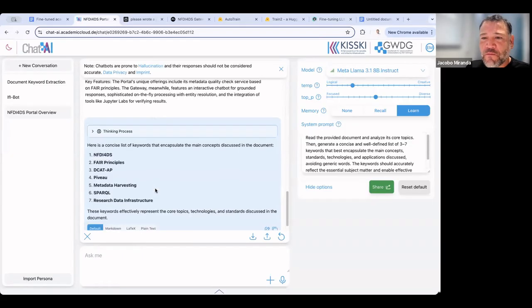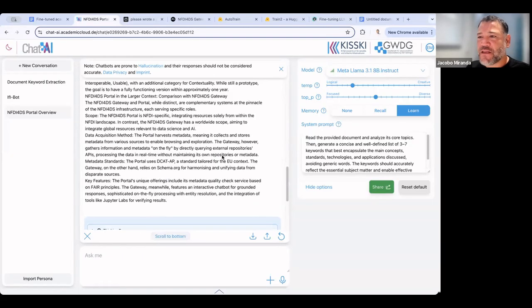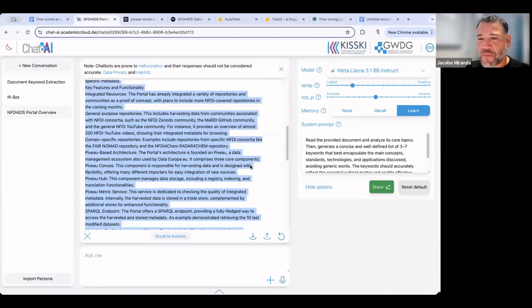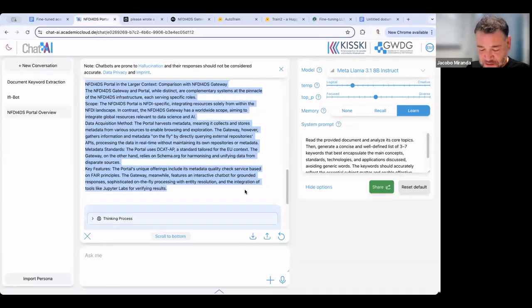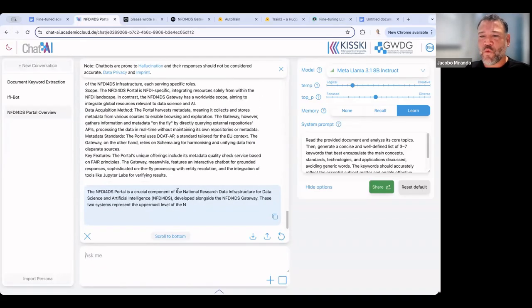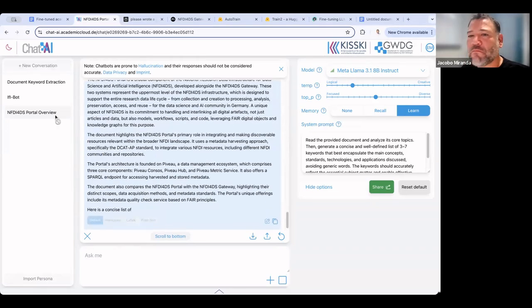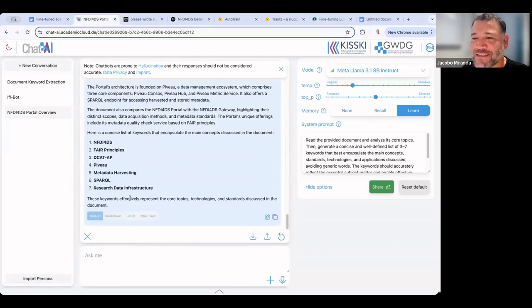So now, if I have this system prompt and I give it this digital object, this file that I mentioned before, without giving it any additional instructions, but the system prompt that's already there, it generates the list of keywords.